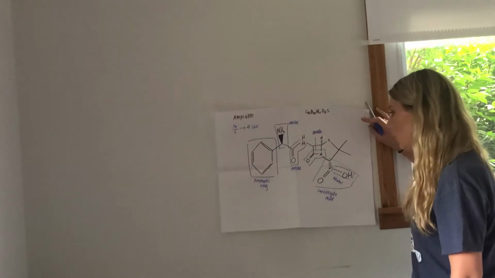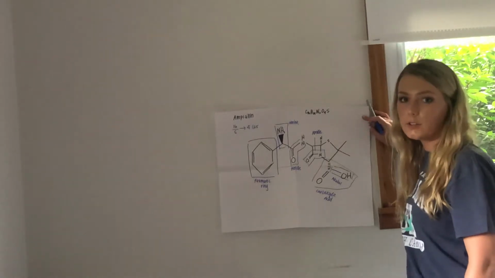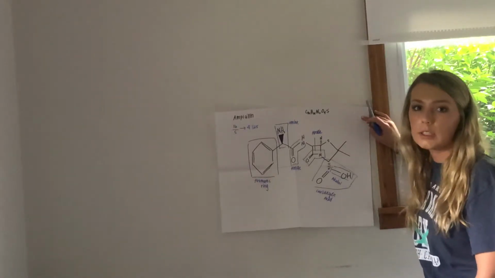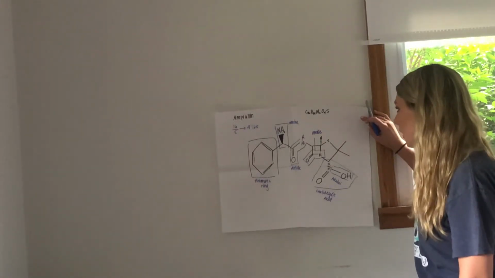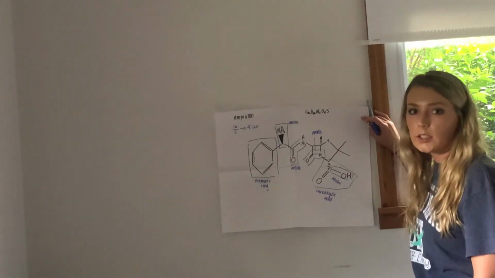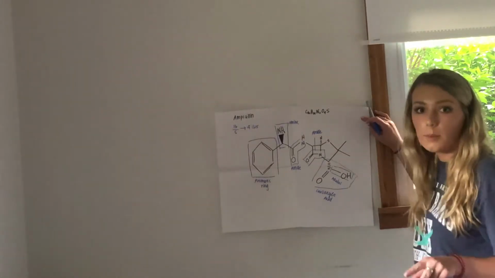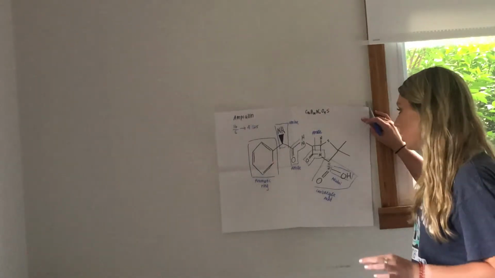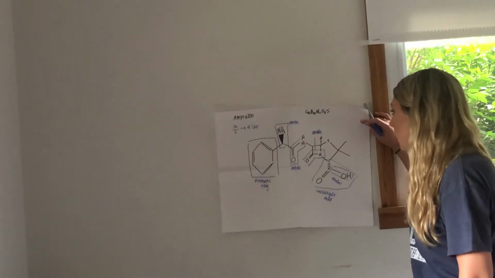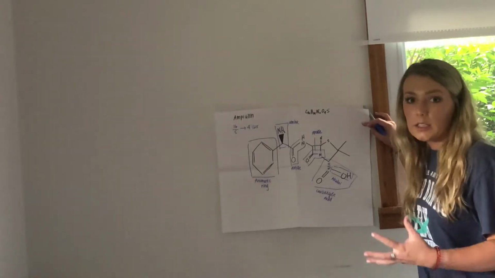The next would be dipole-dipole, and that is when there's a partially negative charge and a partially positive charge on atoms. So this sulfur here would have a partially negative charge and it would attract to a partially positive charge on hydrogen. The next would be dispersion forces, and that is a temporary shift in electrons between nonpolar bonds. So in that case, it would be carbon-carbon bonds, it could be carbon-hydrogen bonds, and then there's a carbon-sulfur bond here that's also nonpolar.